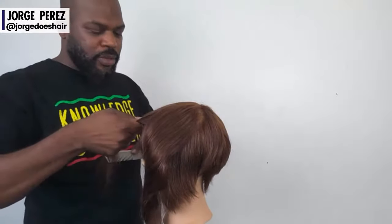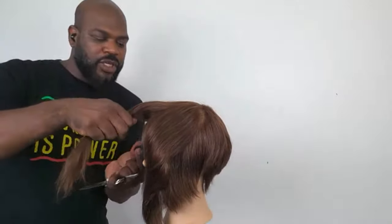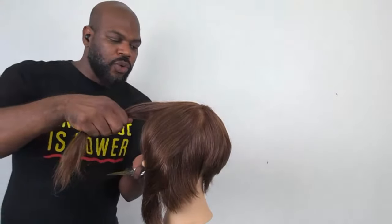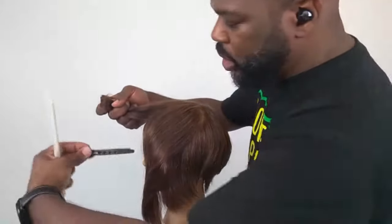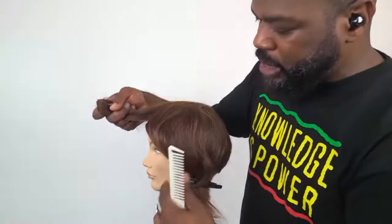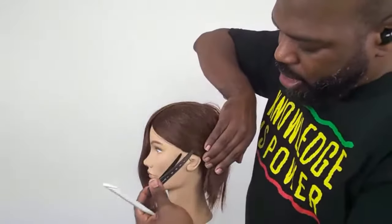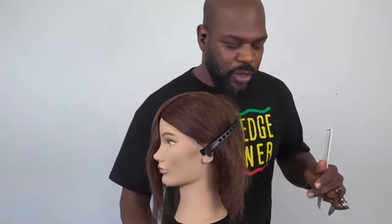So now I'm releasing the top, taking these clips for the sections that I don't want to touch while I'm cutting the top section. Bring it here. And this is something that is very important. If you're not cutting it, get that hair out of the way. Don't let it bother you.